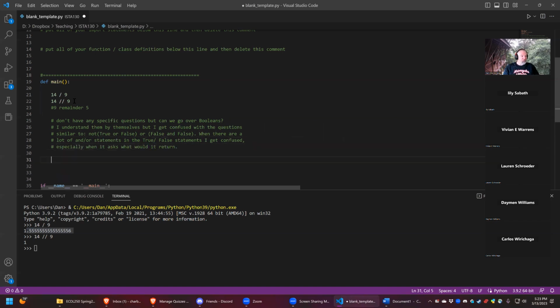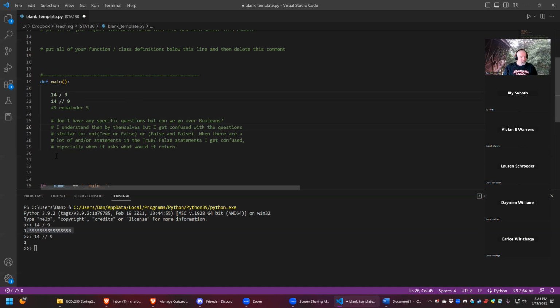Just doing silly examples like this where I'm testing these two things, and by doing 14 divided by 9, I'm like, oh, I understand now how this works and what this does, right? Which again is a really obvious example, but that's the idea. And so here I'll basically be doing the same thing.